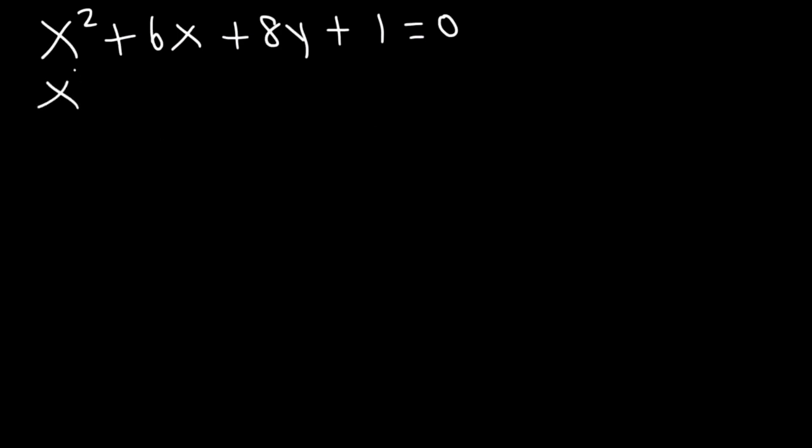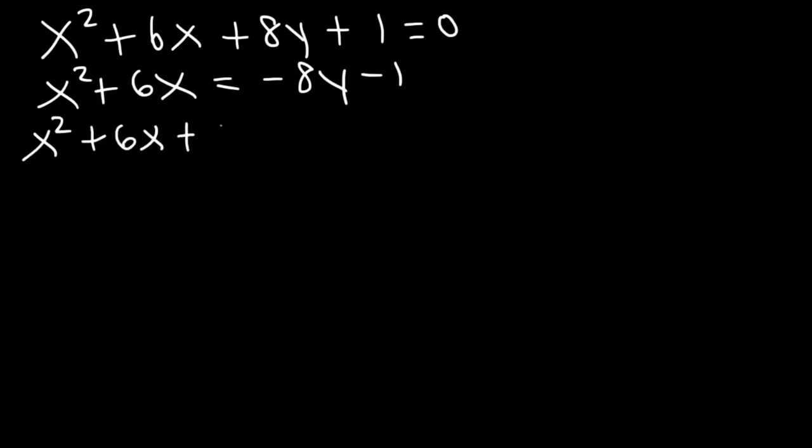Now let's say if you're given the equation of a parabola, but it's not in standard form. Go ahead and put it in standard form and then graph the function. So notice that x is squared, y is not. So let's keep the x variables on the left side, and everything else let's move to the right side. Now let's complete the square. Half of 6 is 3. So let's add 3 squared to both sides. On the right side, we're going to add 9, since 3 squared is 9.